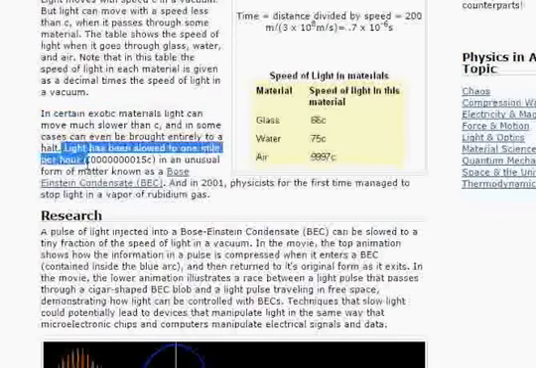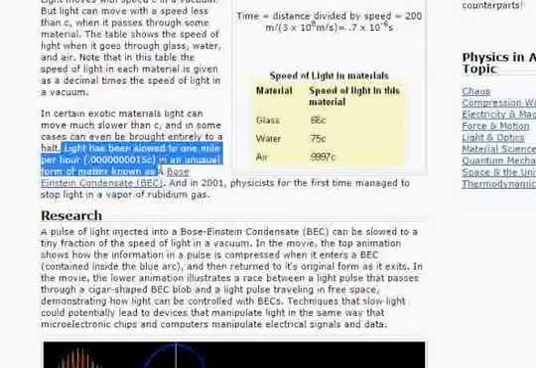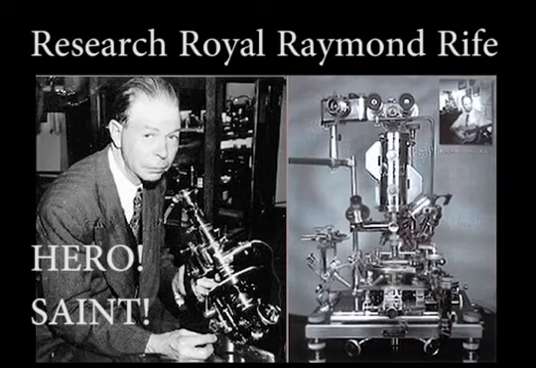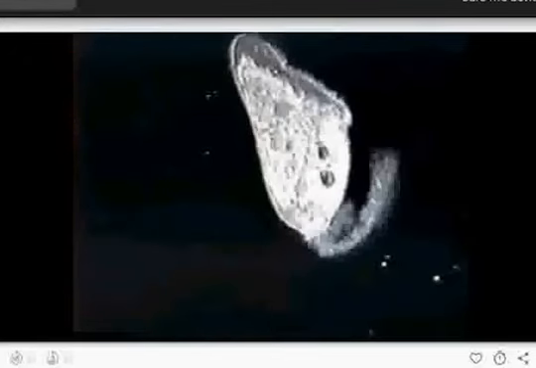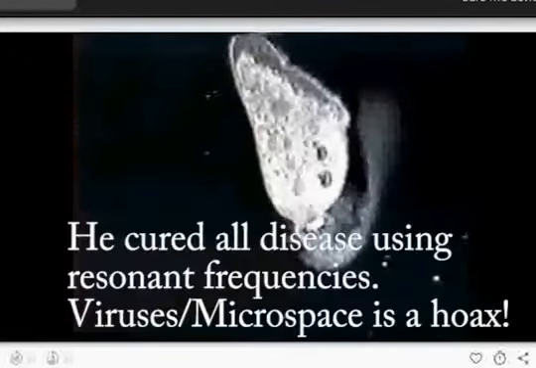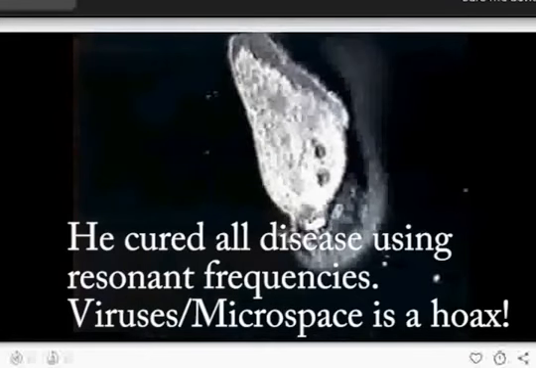Okay, so why does this matter? Well, there are many things you can do with light. You can refract it, changing its direction, you can diffract it, you can separate the waves, and sometimes isolate color frequencies, like Royal Rife did to analyze bacteria without harming it with the world's most powerful cellular microscope that he made. Or you can reflect it.